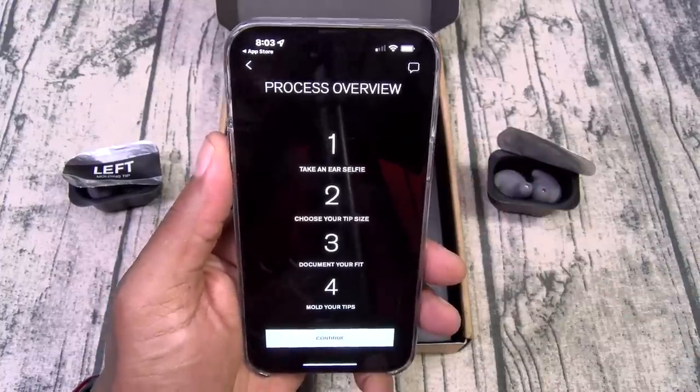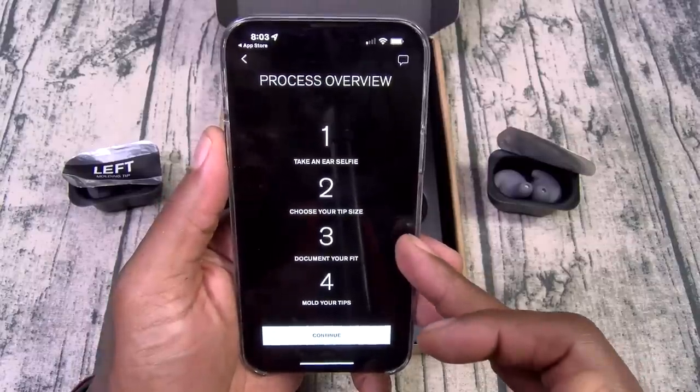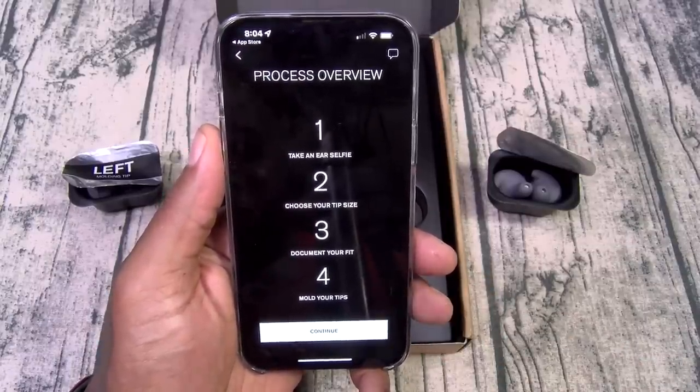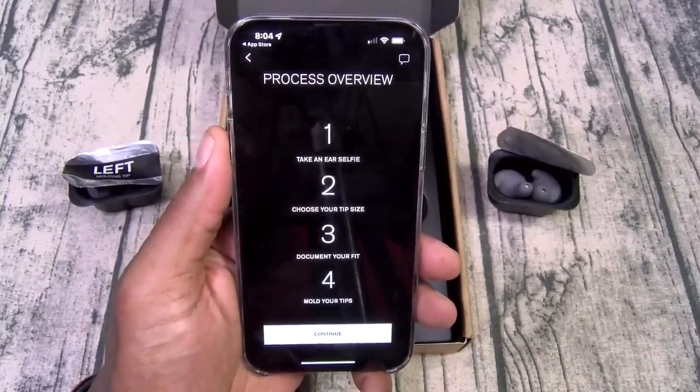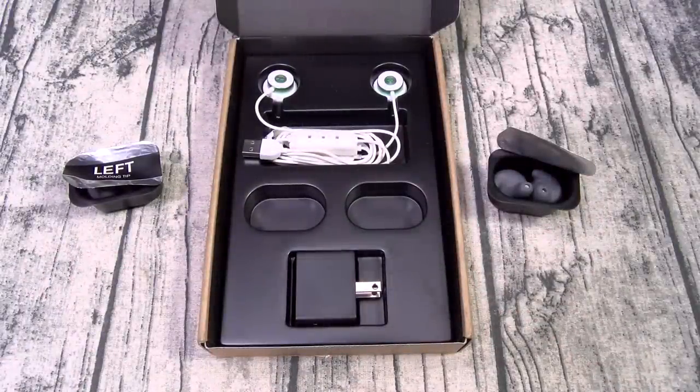So we're going to take an ear selfie. We're going to choose your tip size. Now we're going to document your fit, mold your tips. Okay, let's keep it moving. All right, so let's start off with stage one. We're gonna take an ear selfie.